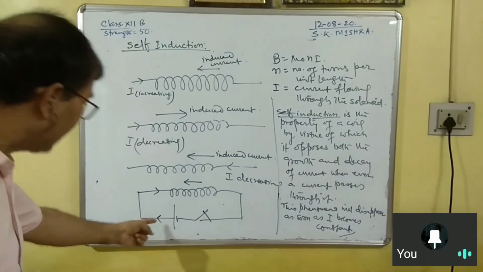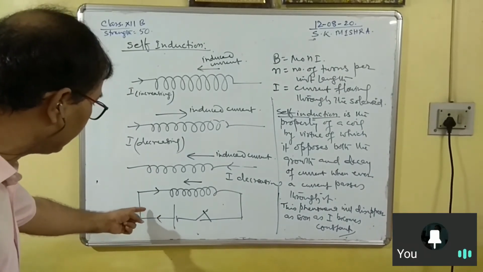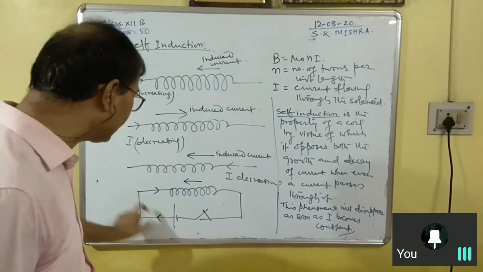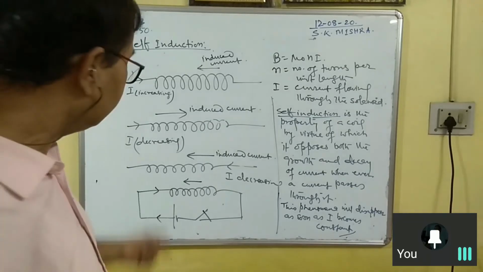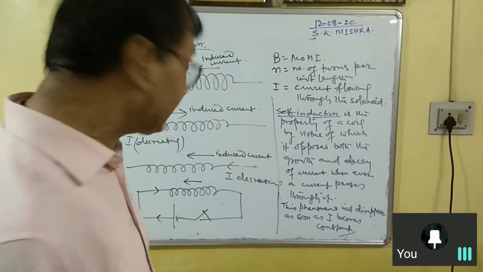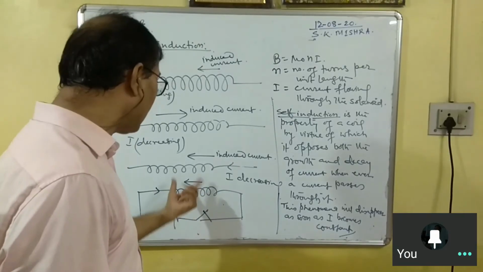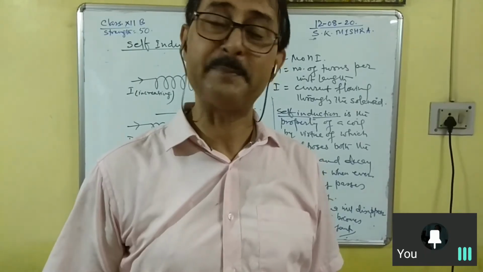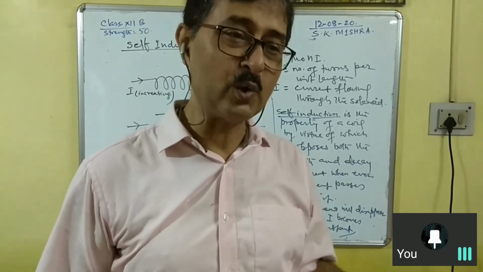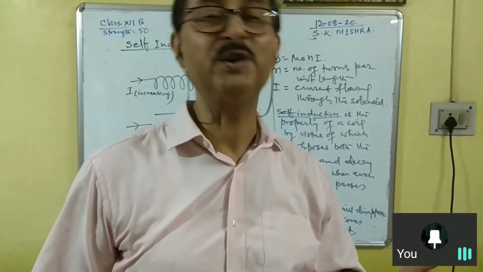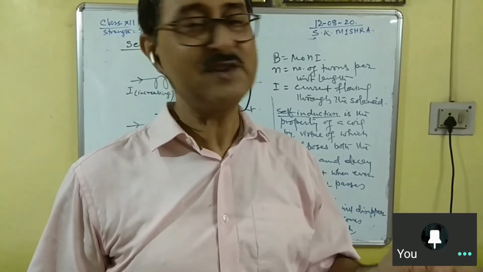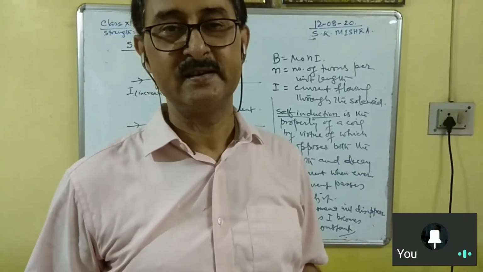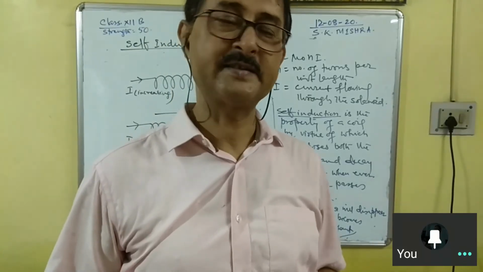So if it starts growing, 0, 0.1, 0.2, 0.5, ultimately the maximum value is 2 ampere. The battery can send a maximum current of 2 ampere. Then the current becomes steady. And the moment current becomes steady, there is a steady value. Now this induced EMF, induced current will disappear. This phenomena exists only when the change continues. Change may be increasing, change may be decreasing. Increasing flux, decreasing flux. In both the cases, induced EMF is produced.